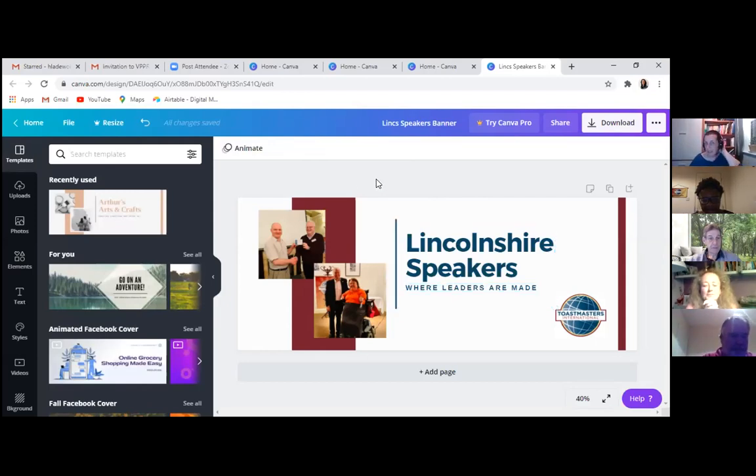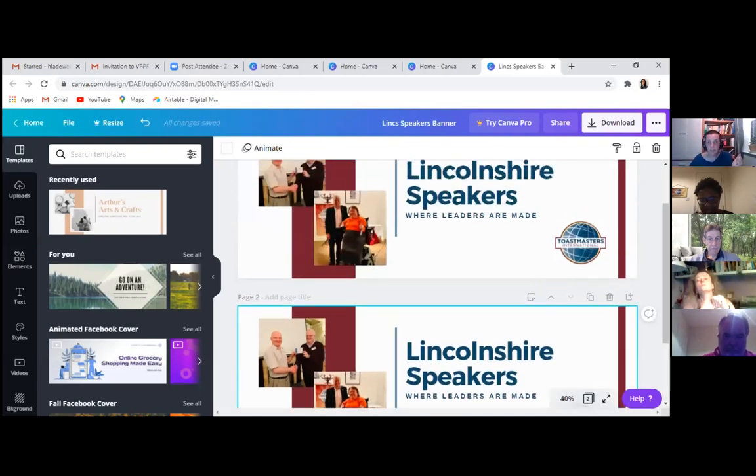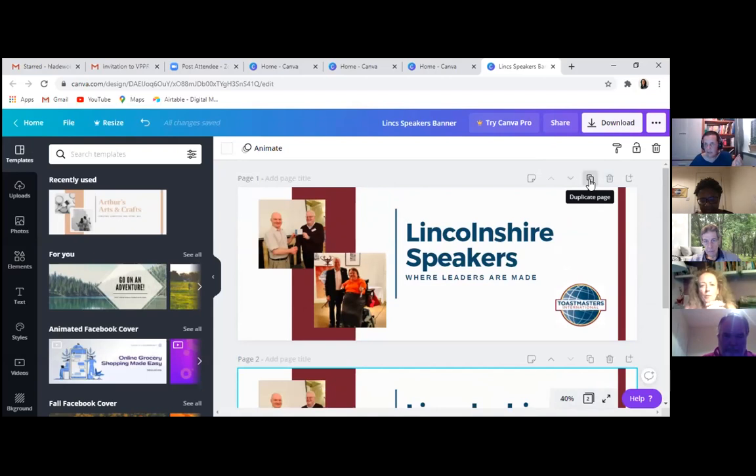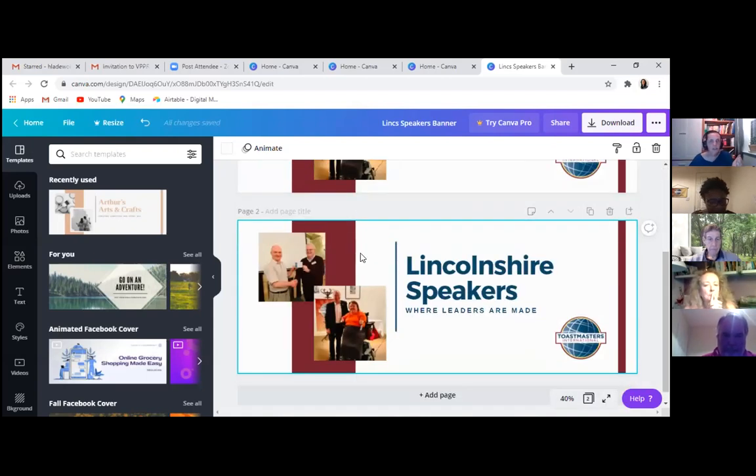So the download from there, if you said, oh, actually, I want to create a second version and run it past my club and see what they like best, what you can do is duplicate it by clicking the little duplicate image there, and you can maybe swap the blue for the red and vice versa, and run it past your club and say, which one do you prefer? Are you happy with the photographs? Do we want to change the photographs? You might want to run it past your committee, I don't know. But that's another way you can create a second version of something.